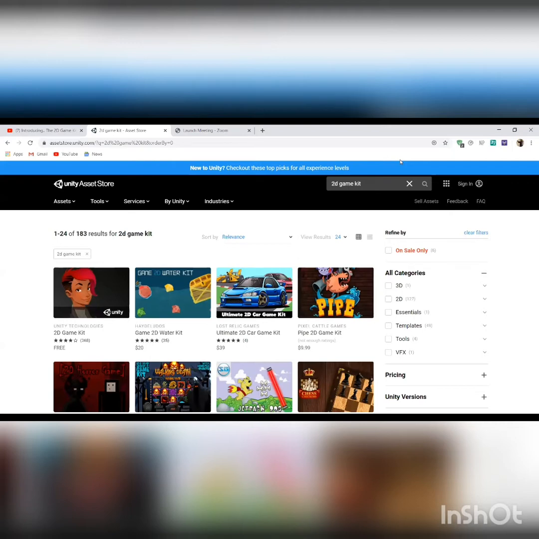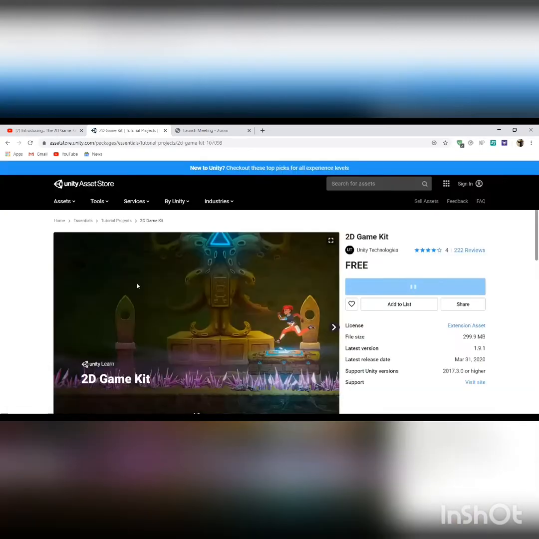To download the 2D game kit, we have to visit the Unity Asset Store. Once we're at the Asset Store, we have to type 2D game kit in the search bar and then search. We'll be clicking on the first result that we get, which is the 2D game kit. We click on it and then we are shown an option to add to our assets. Now, just click on this option and an initial setup will begin. I will not do this as I already have installed this asset into my Unity hub, but it is a really simple process.